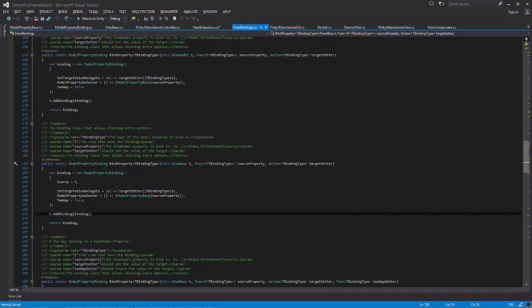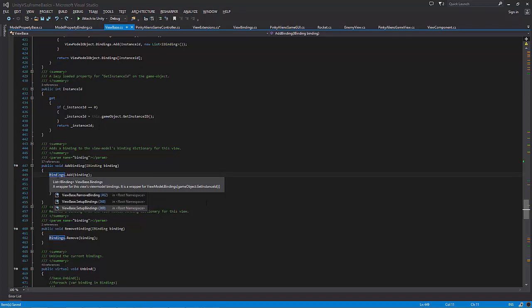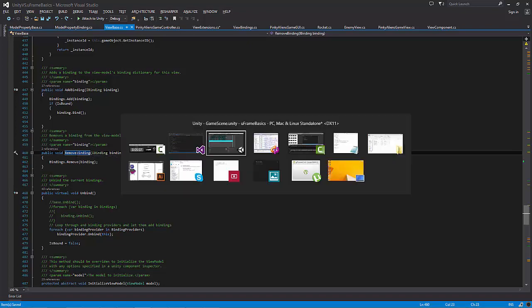But if we go to add binding, we can see that it actually adds the binding to the bindings array, which is only used in setup bindings and in the method called remove binding, which sort of removes the binding, but this one has no usages.